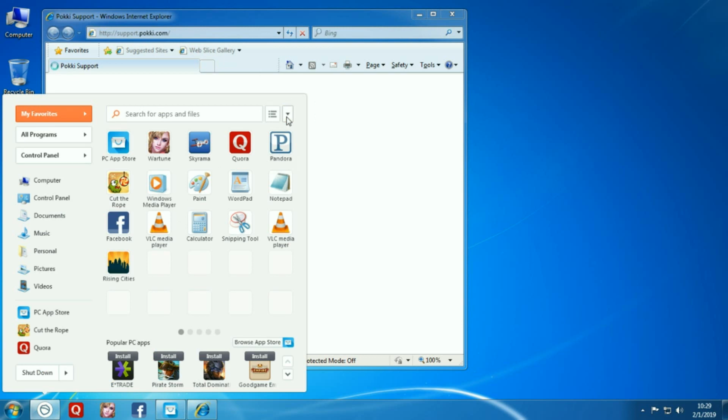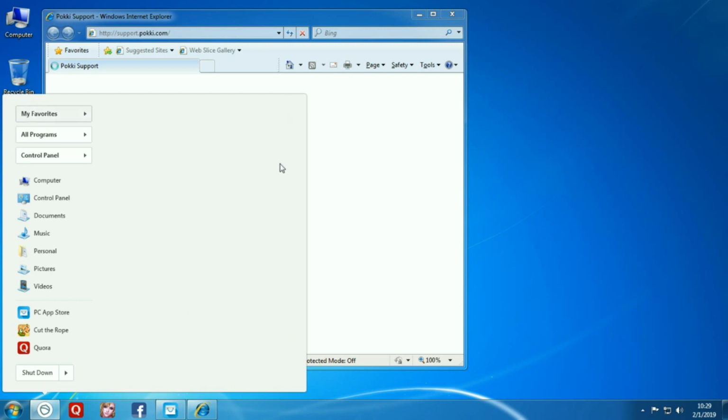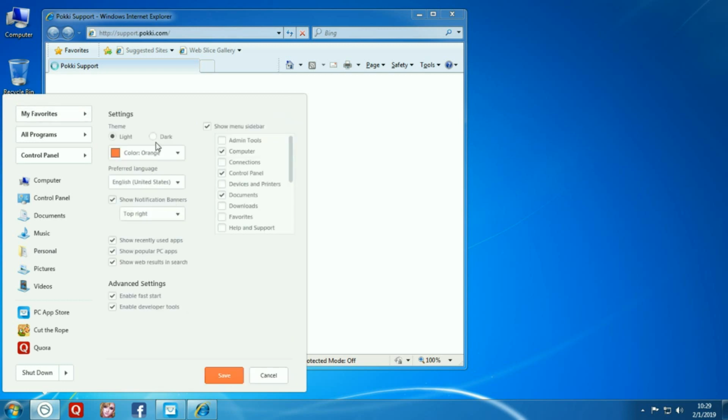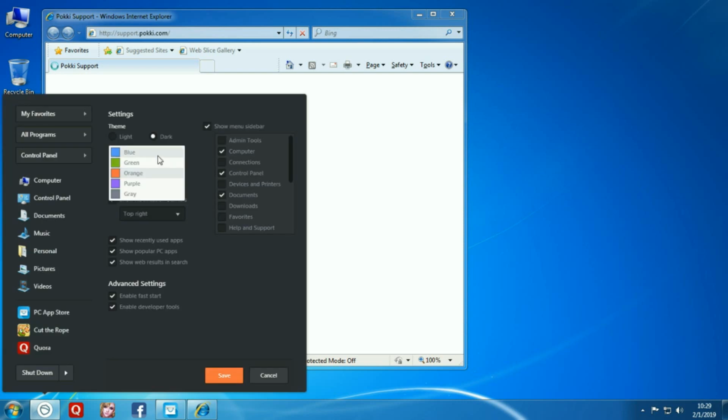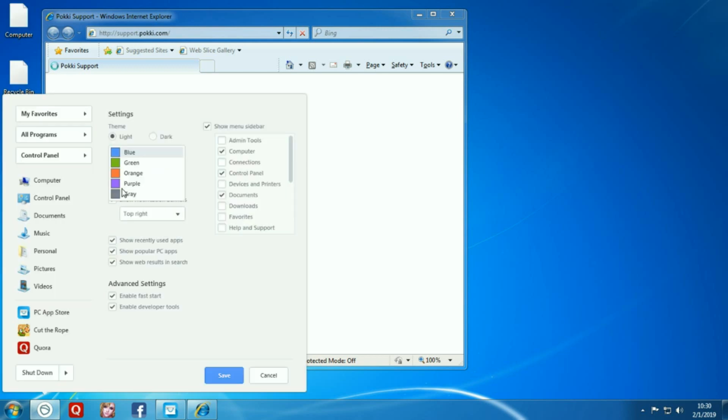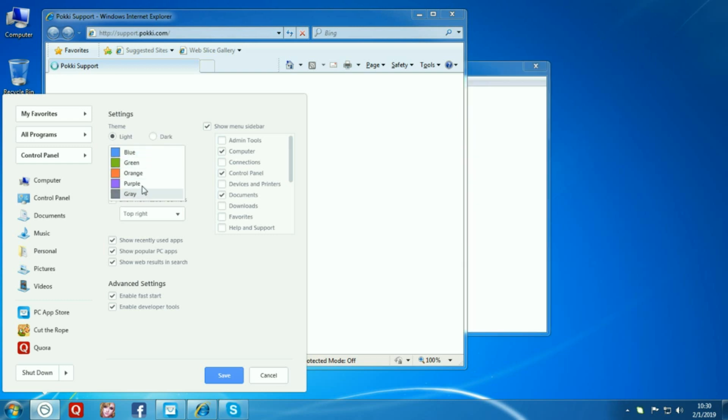Now, because I just want to waste time, I'm going to change Pokki back to the other colours. You can set it to all different accents and everything else. So purple, I'll just showcase what these look like. Not too much of a fan of the grey colour though, it makes it look kind of like black and white. Why is it not setting? Why are you not setting? Do I have to set it back to... it doesn't seem to like it. Doesn't really seem to like it. I don't know why. There we go.